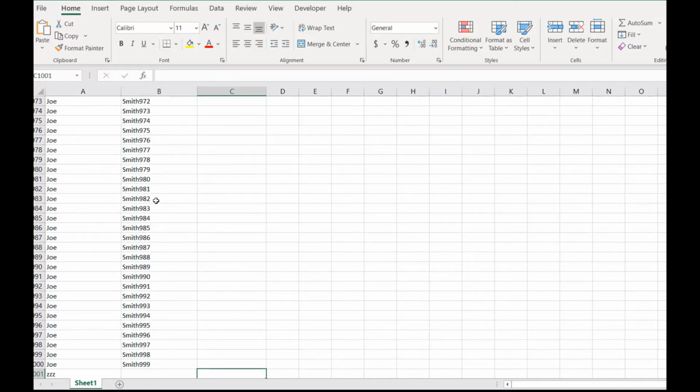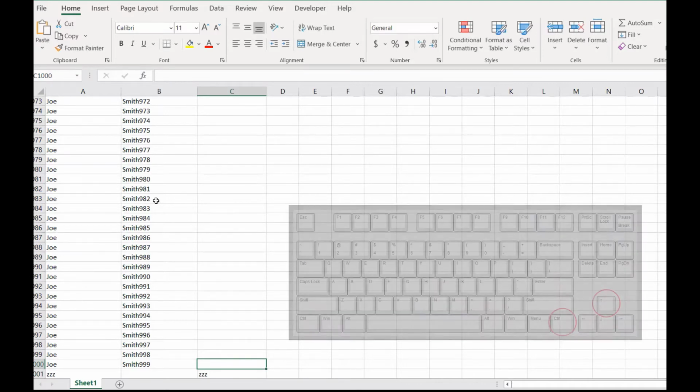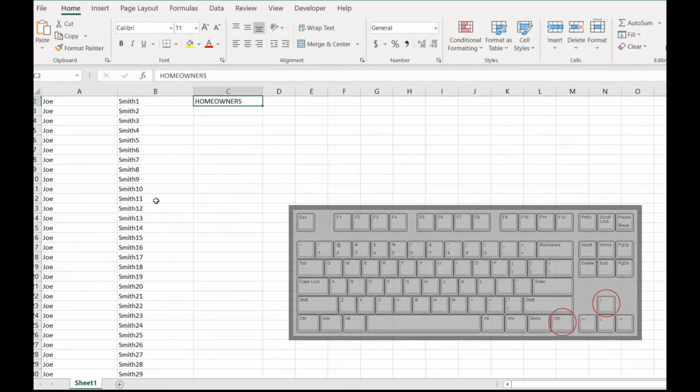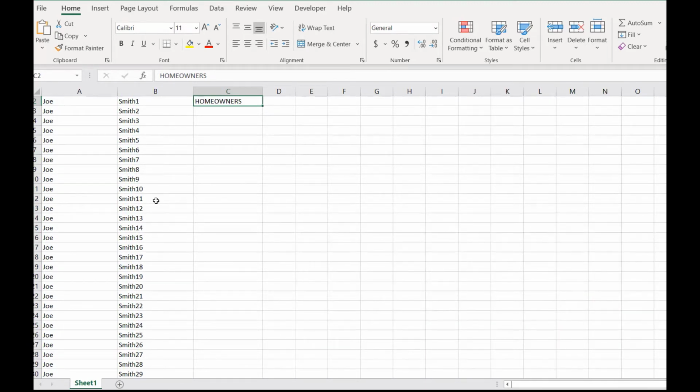Okay, and here you're going to put anything. I was doing this before, so you'll see ZZZ in the left column there. But I'll put ZZZ again here, just so there's something in the cell. All right, and I'll do Control up arrow, which goes to the first non-blank cell, which brought me up to this column again, right here, right? So, okay, let's say we want to duplicate homeowners all the way down for 1,000 people.